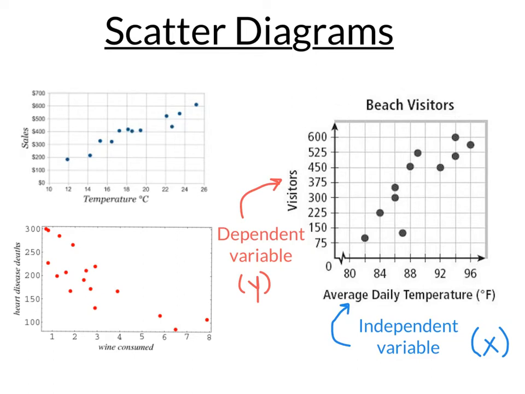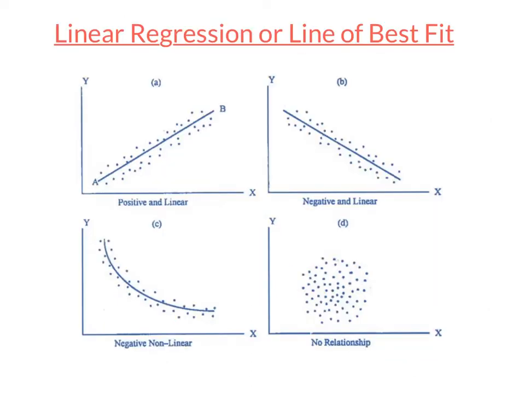Whenever we display that kind of information visually on a Cartesian plane or in a graph, it is represented by a bunch of data points, like these guys here, and these guys here. You may have heard them called scatter diagrams or scatter plots. It's really just a visual way to display data that we've collected or were given. Now, data is all well and good, but if we don't have a reason to work with it, then it's kind of pointless.